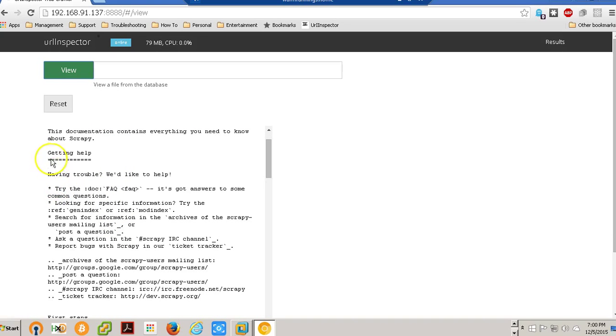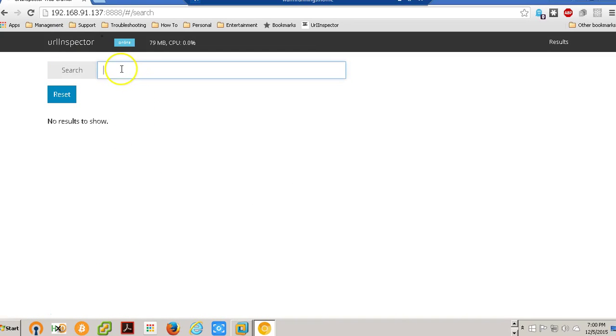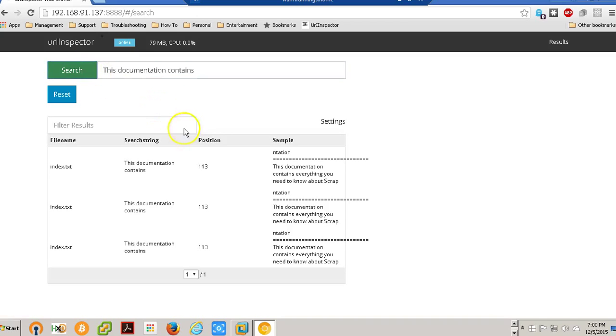So let's actually copy this string here. This documentation contains, and then go back to the main page, click on full text search. Let's see if we can search this string. And there we go.